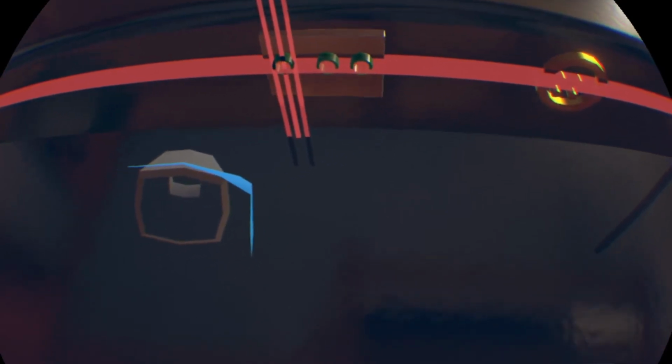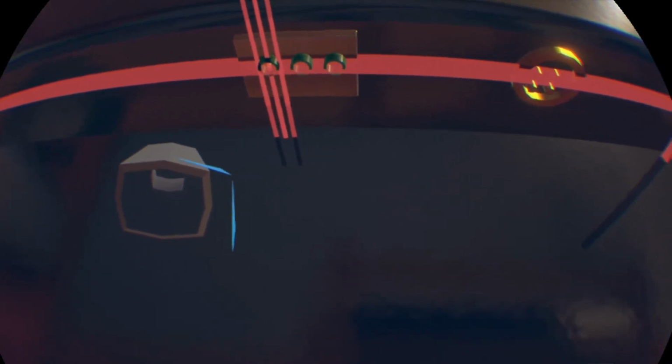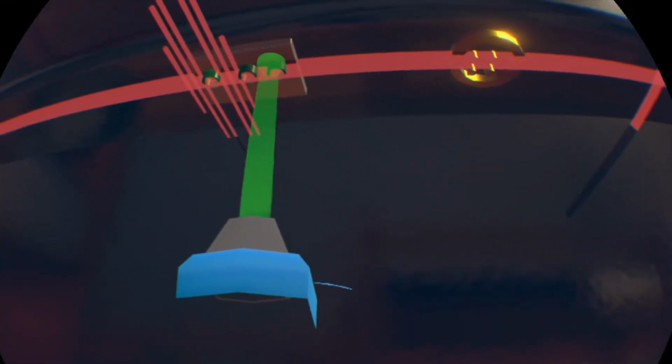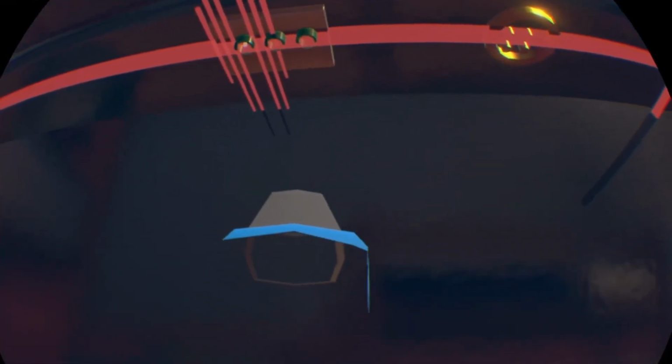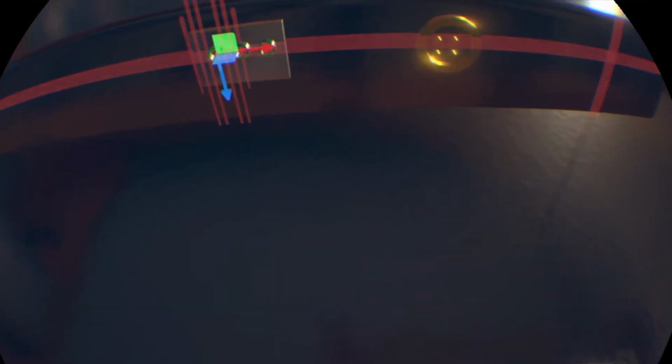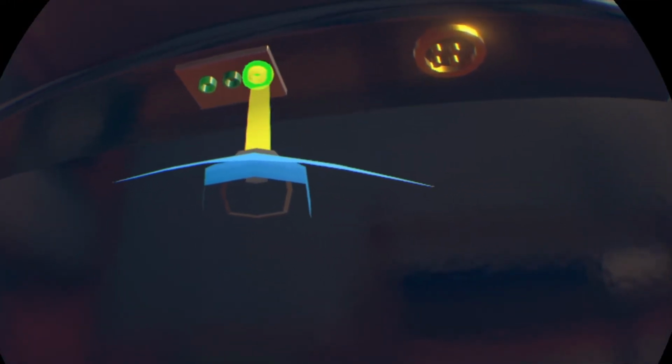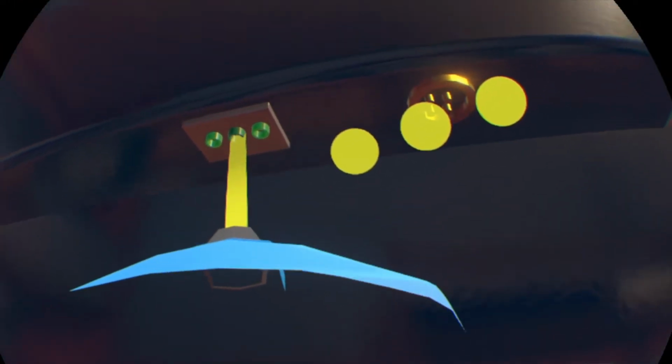I'm gonna recolor these, but for now, just place them wherever you want. And then you could, if you want, double them. I'm gonna select them.